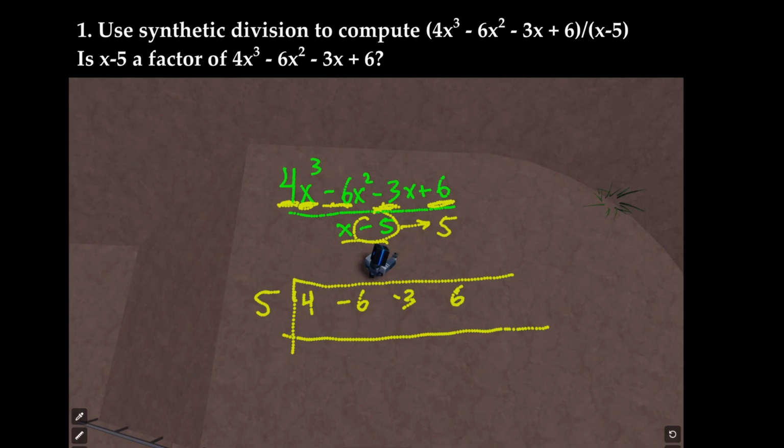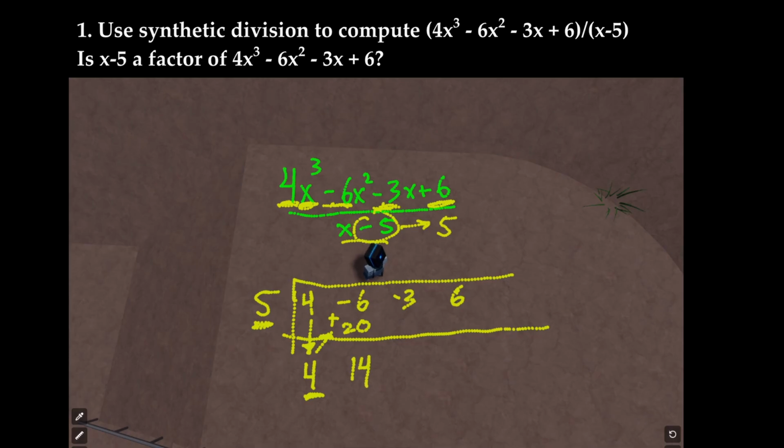And now we're ready to do synthetic division. First thing you do is you take the 4 on the left side of this table and you drop it all the way down. You don't do anything with it. Next, I want you to remember the phrase multiply and add. So first, you multiply this 5 with the 4 down here. 5 times 4 gives you a 20. And what you need to do is add these numbers, minus 6 and plus 20. So if you do minus 6 plus 20, you'll get positive 14.